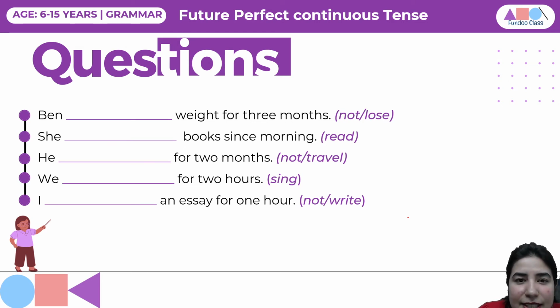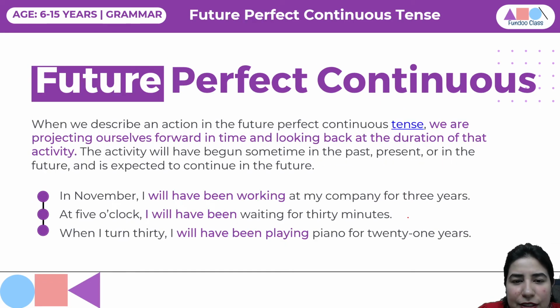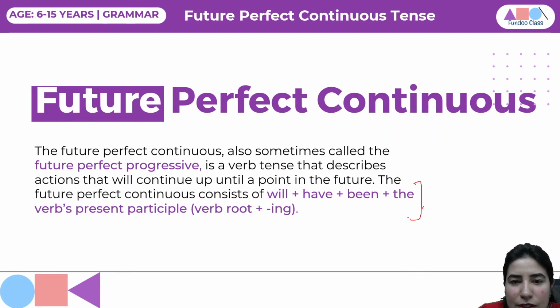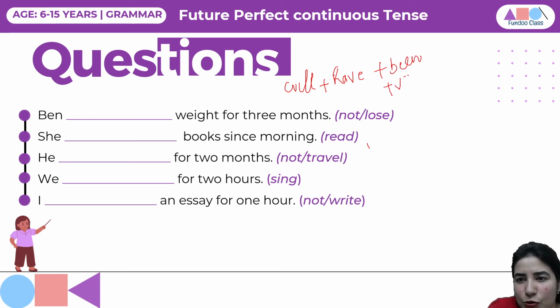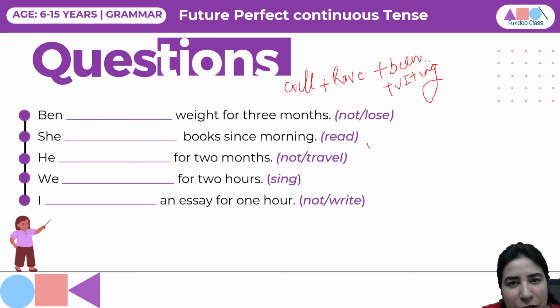There's a request that has come for the formula. So you can write the formula in case you have missed it, students. It's very, very important. It would be will plus have plus been plus verb first form plus ing, right? That's where the notes really help. Anyway, I'll write it again. Will plus have plus been plus verb first form plus ing, right? I've shown you in the slide also and I've written it for you. So now you are in a comfortable space. Please do follow this formula to solve these questions, and then we'll discuss.